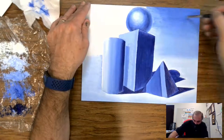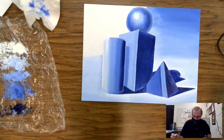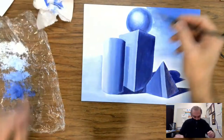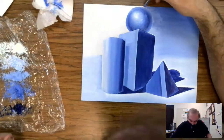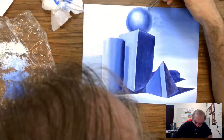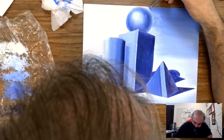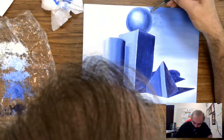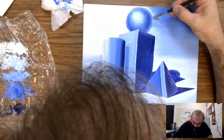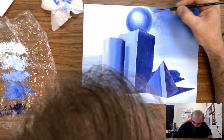Now it's doing some crazier stuff. So that's a good transition that I really like there. I think that was working out well. But I need to focus a little bit on this other area right here. This is light blue, and you need it to have that light blue right next to the sphere. Let's mix that in a little bit.